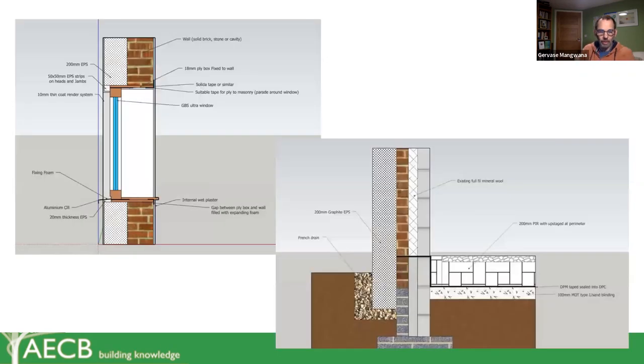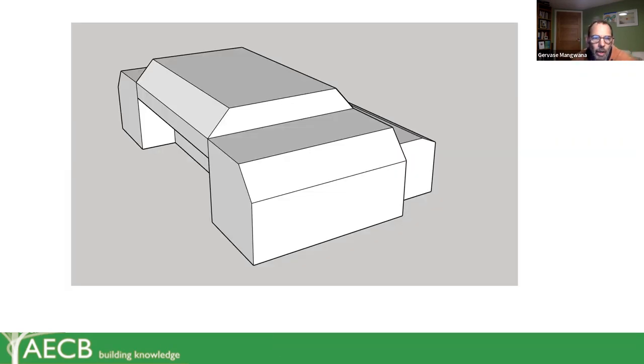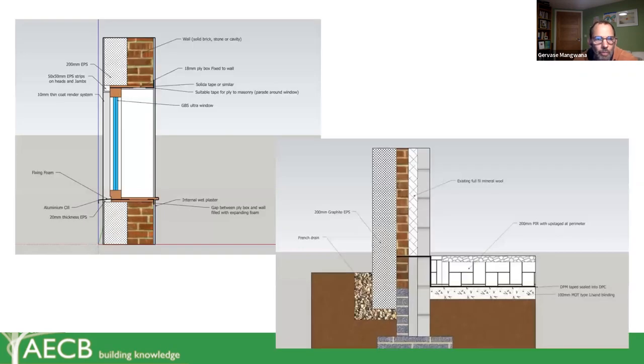I just added in here a couple of details from other projects, because in retrofit, the other thing that it's harder to detail out than it is in new build is the thermal bridges. And as we improve the thermal performance of the overall elements of the walls, of the windows, of the roof and of the floor, the thermal bridges, which are those bits where those things join together, start to become a much more significant part of the overall heat loss.